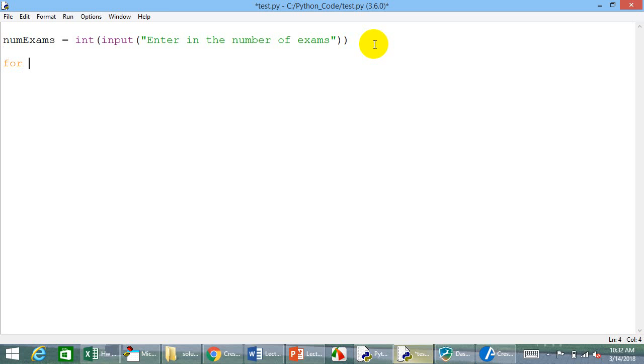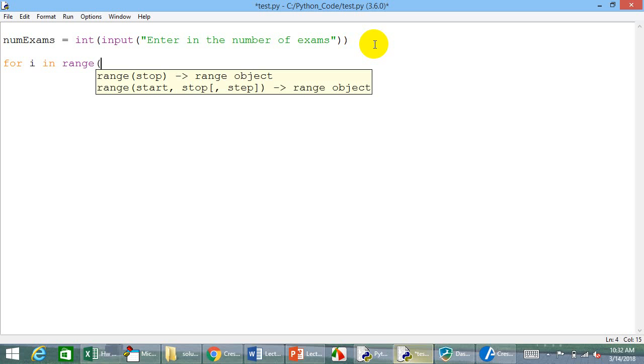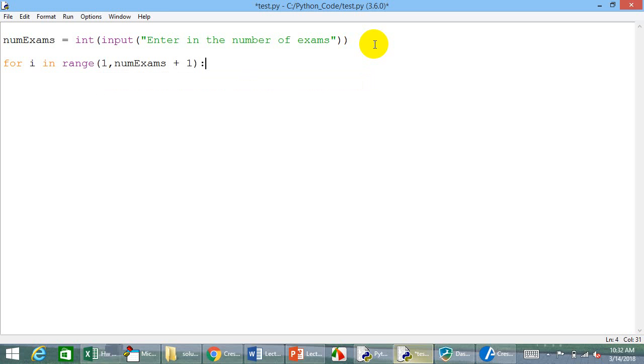So I'm going to do a for loop. Let's suppose I don't care, I just want to iterate a number of times. So I'm going to do i in range 0, num_exams. And I have to do +1 because I want that number of exams. If I just did it to num_exams, it would stop short. So now I have a for loop that is going to iterate for the number of exams. I could have done that, or I could have done 0 to this amount.